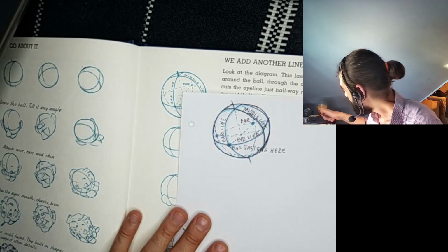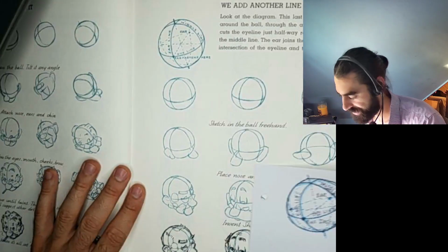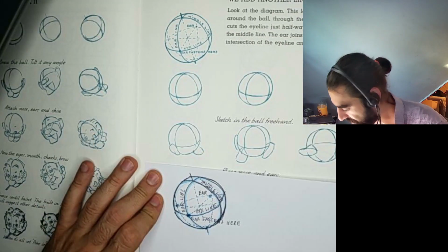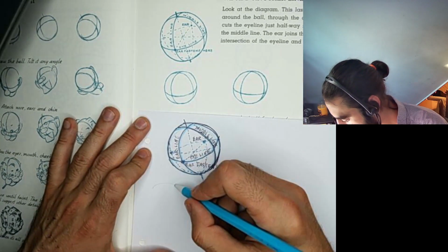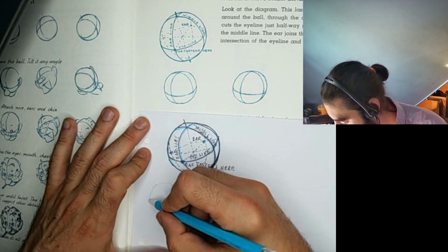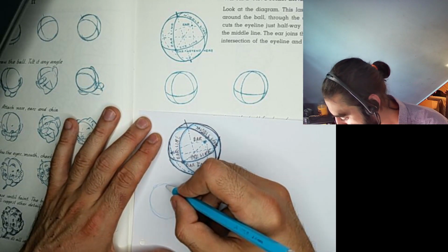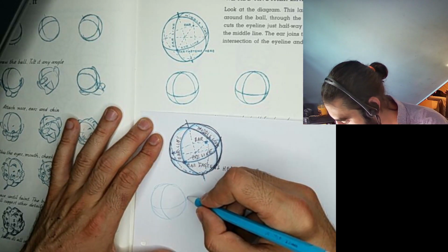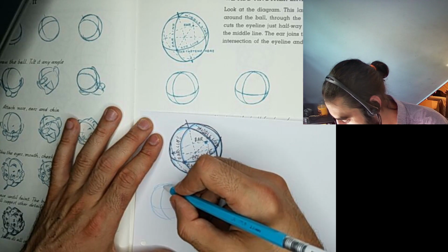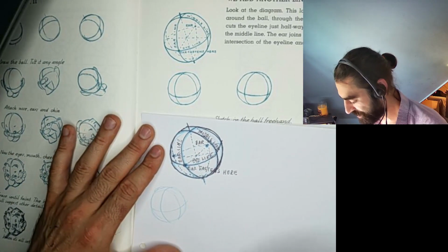That hurt my hand. I don't know why we gotta do all this work, everybody. Just kidding. Let's do this. Sketch in the ball freehand. That sounds easy enough. Also, I've been playing ukulele all day, so my hands are just messed up. For real, yo. I'm watching out of the corner of the eye to make sure that I'm drawing on screen. Always watch yourself.